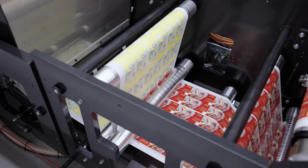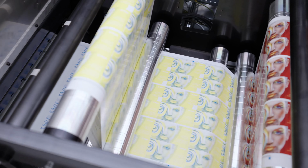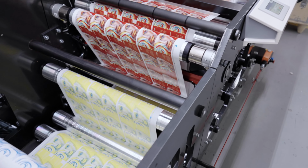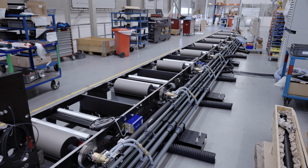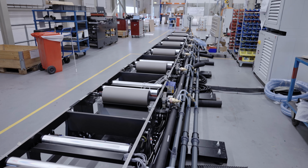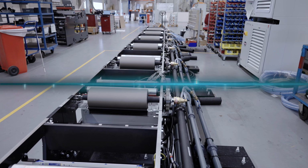And you can really see that our customers are open to change, and the change required from an operator to learn to print new substrates is not so hard. It is much more getting the market and getting the knowledge of what the market demands. But the press itself is quite suitable for it.